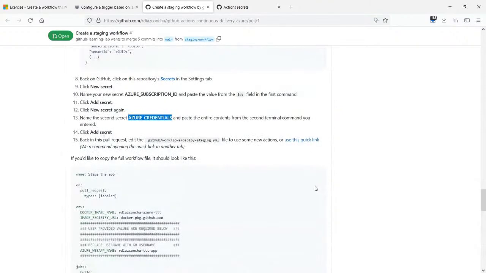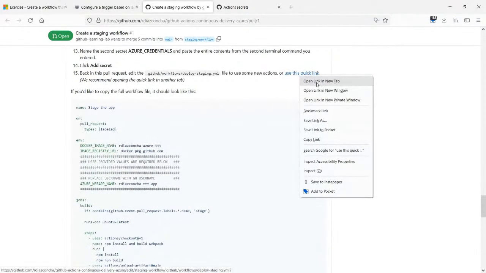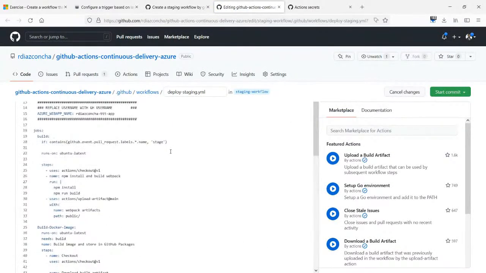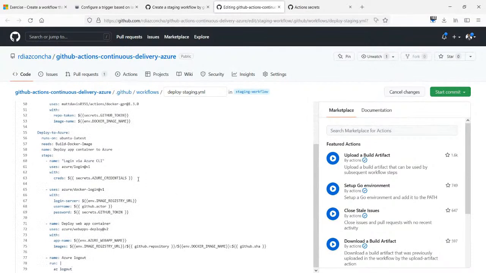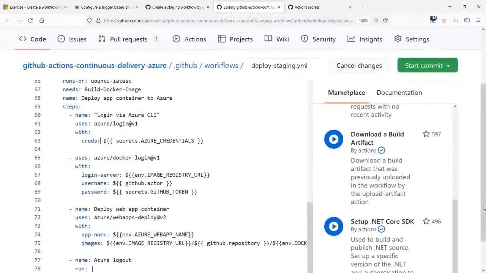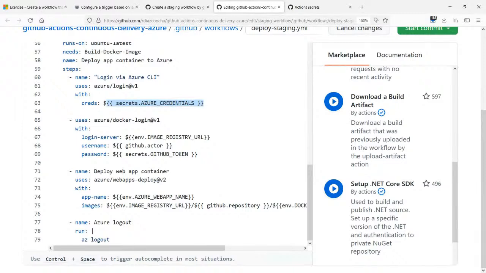Actually, if we see the code here, and let me open this in a new tab, and paste everything, you can see that those secrets will be used in the code with this particular syntax. Let me increase the font size so you can read better. As you can see here, this particular action is Azure login. It's just the way that you need to authenticate to Azure.